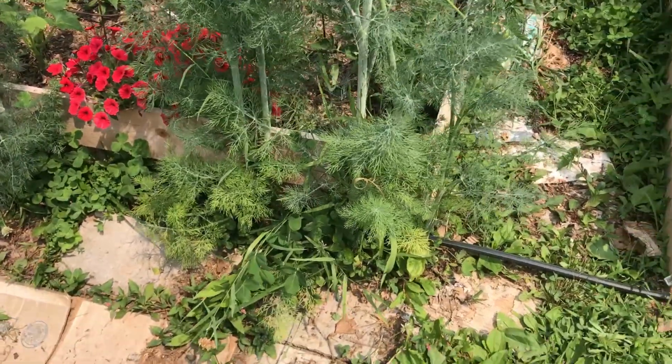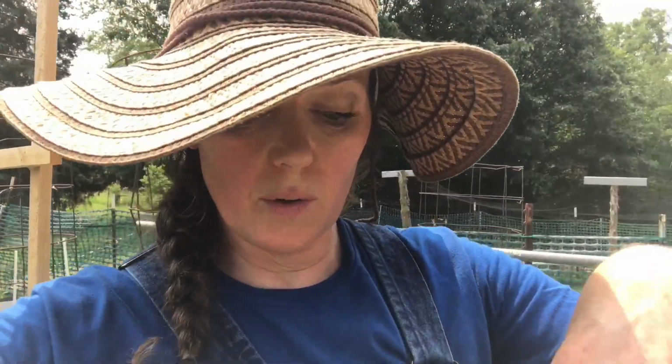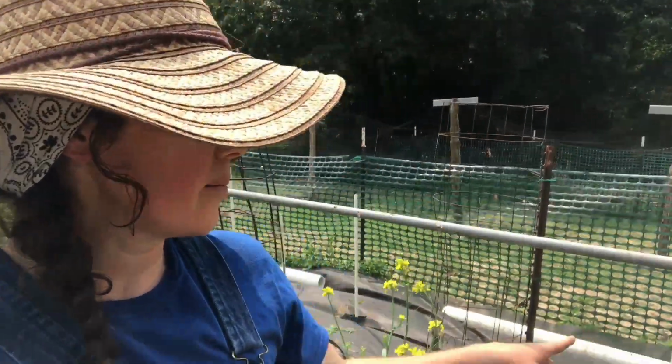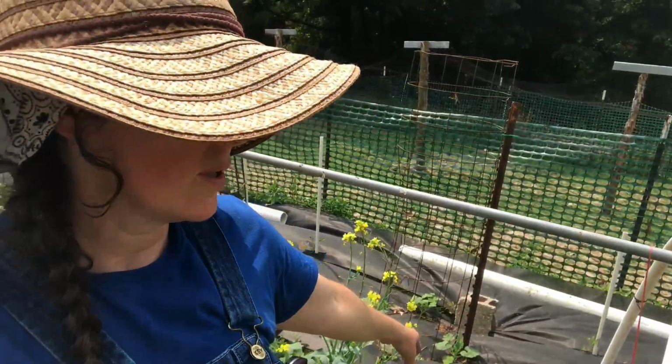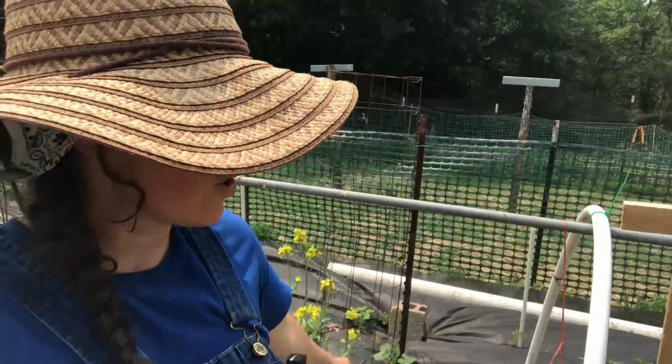So I actually had raised rows. If you watched any of my videos from last year, I had raised rows right here, and I had brought in some manure and made the raised rows. So some of this dirt is pretty fertile under there, which I didn't think of when I put these new raised beds in, or I probably would have made them all half, like I mentioned earlier, and utilized that really good soil under there. And that's why I planted some stuff over here and put this weed fabric down to kind of help. So this stuff should be pretty good over here.